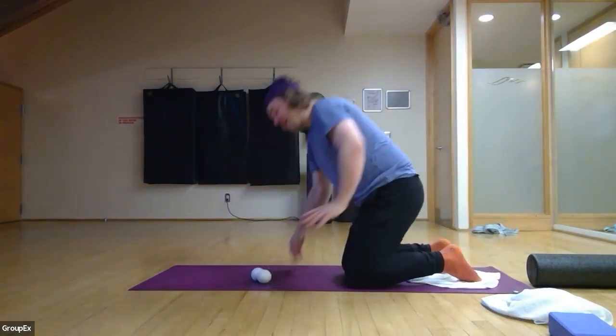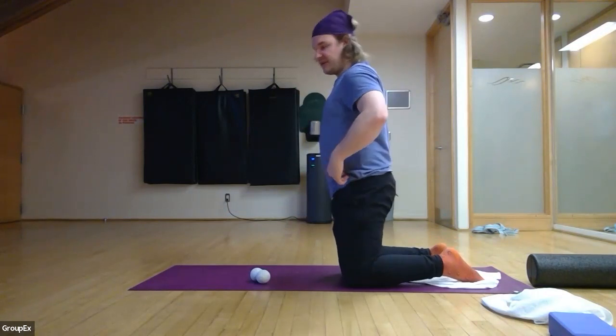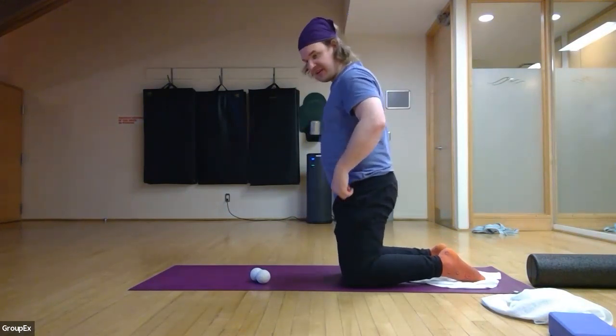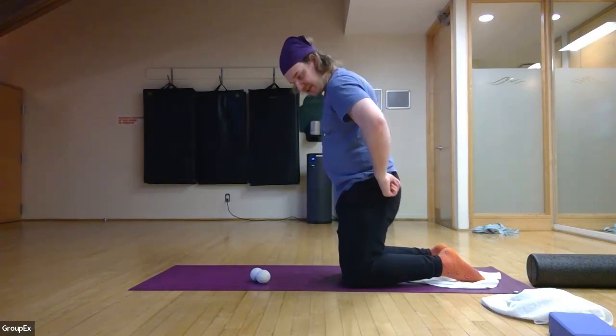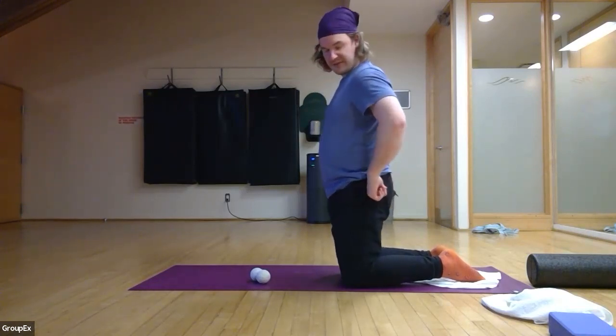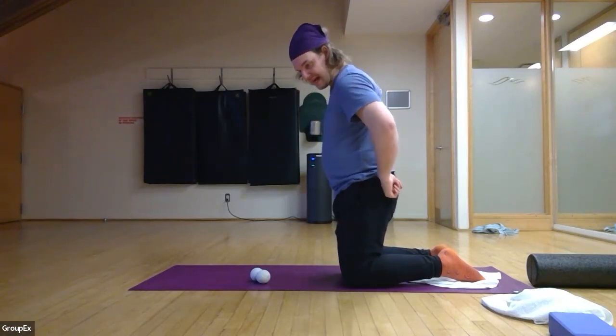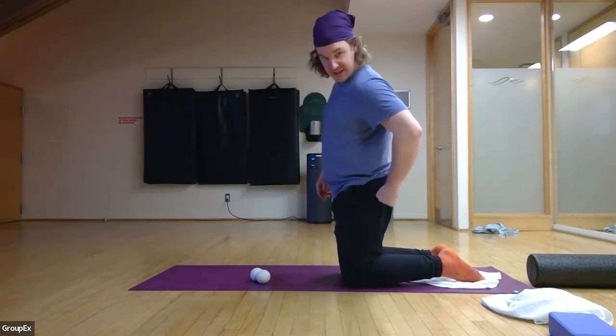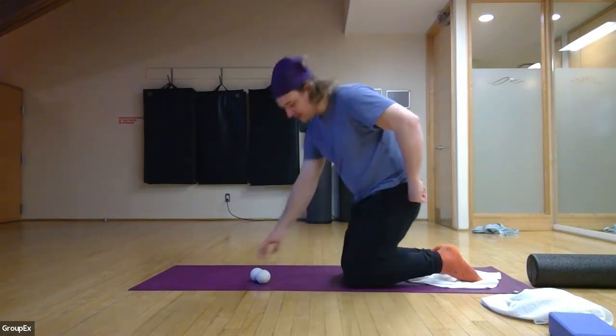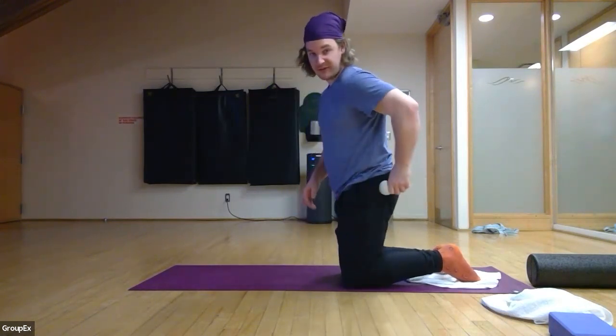So from here, find your hip bones once again. From here, you're going to go maybe 2 inches down and then 2 inches back. You should feel the side of your bum. You should feel a little bit soft and squishy. If you don't quite feel that, move maybe another inch towards the back. So it should be almost on a diagonal from your hip bone, right to that soft, squishy area in the side of your bum. We're going to place a ball or the peanut right there.